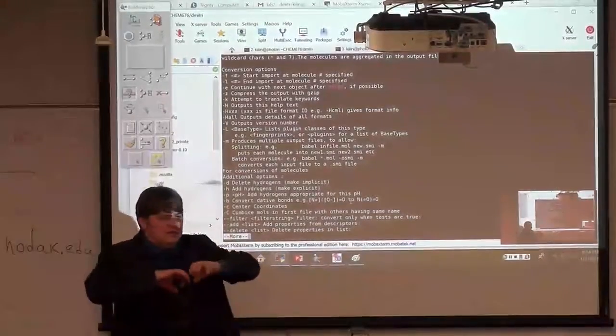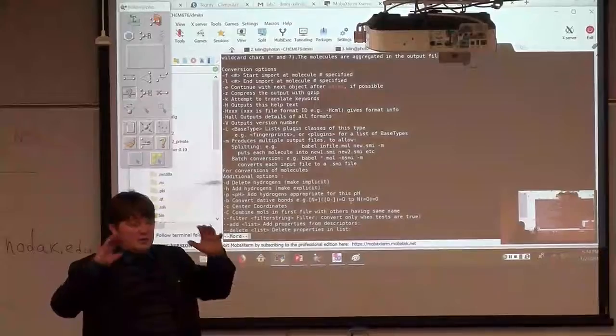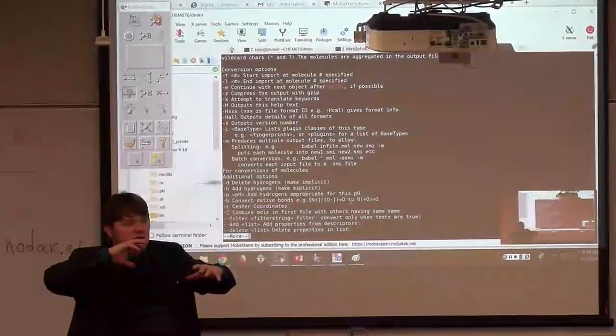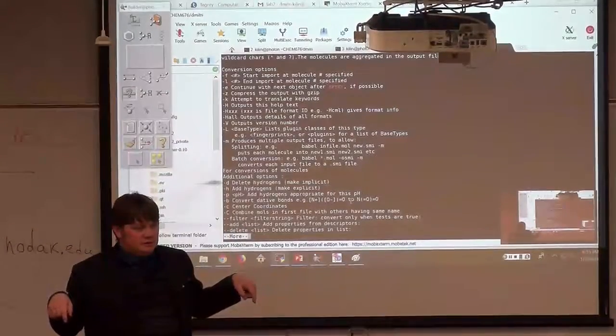And the script can separate them back. If the fragments of your atomistic model are not connected to each other, it can split them and save into different files.